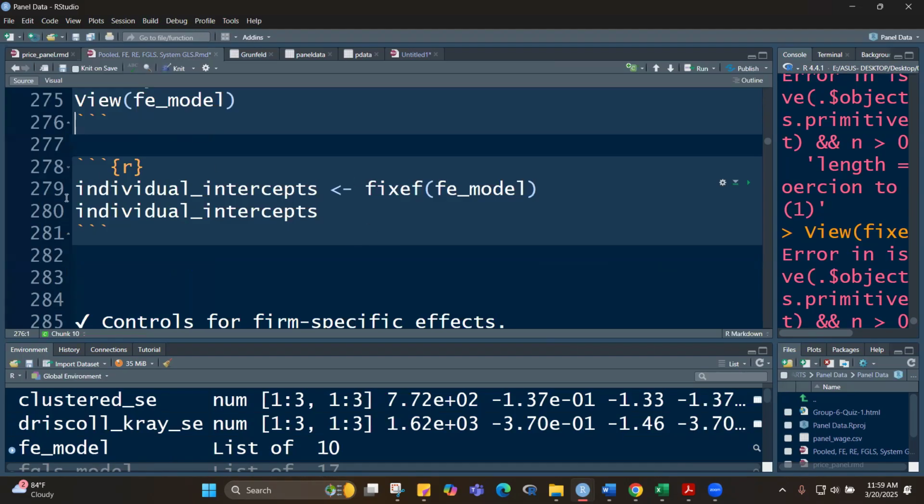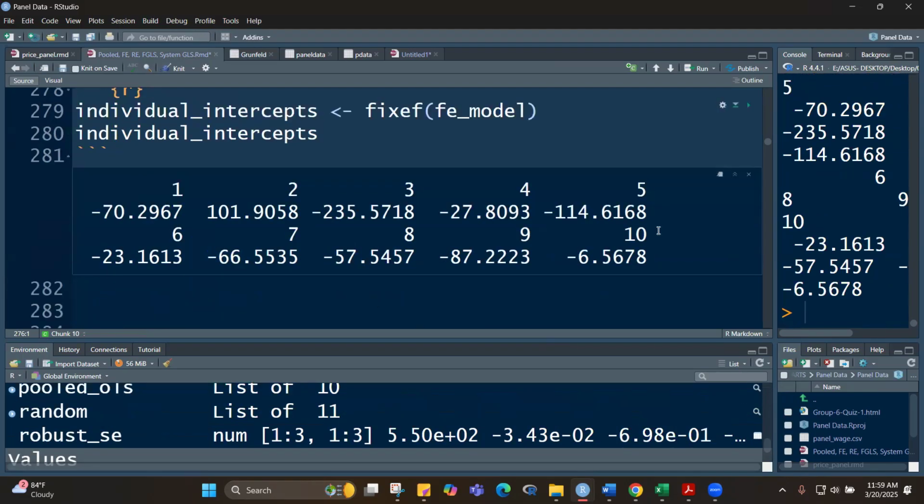So we can access that here, class, the individual intercepts. If we run this, there you go. So the average investment for firm 1 is -70, for firm 2 it's 101, firm 5 is -114, etc. So these are the individual intercepts.